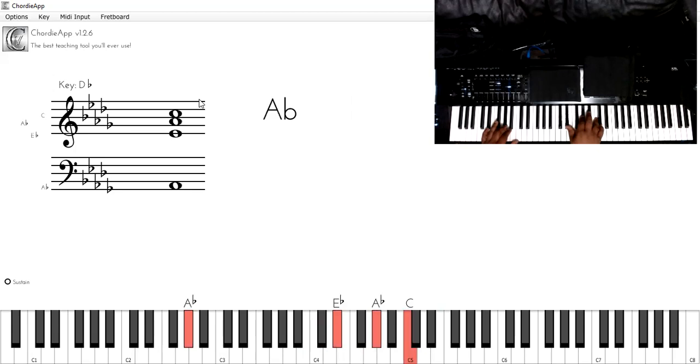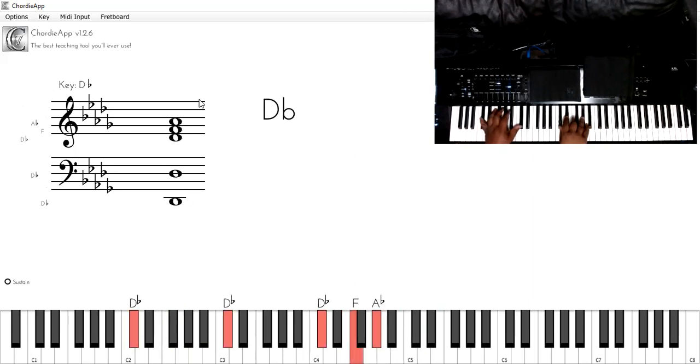So you got, you can flick from the E flat to the F. Another little flip you could do. And then you go back.